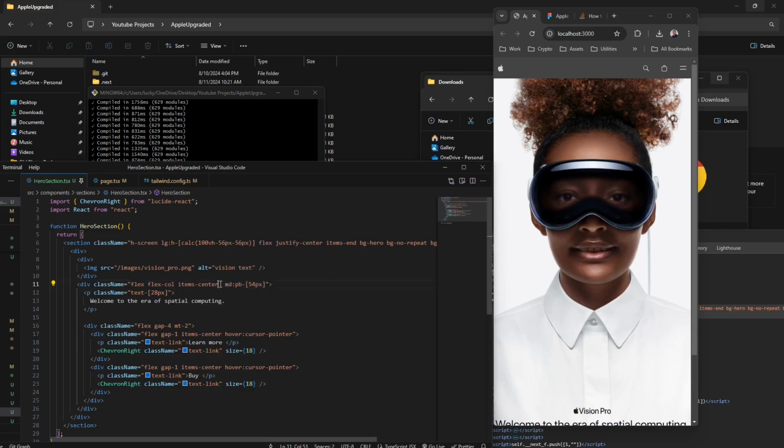We're just going to do PB, let's do 64. Let's make it bigger. Oh, 84. Nice. Nice. Okay. And also we need to put some padding in there. Yes, can be 4. Okay, text can be center.